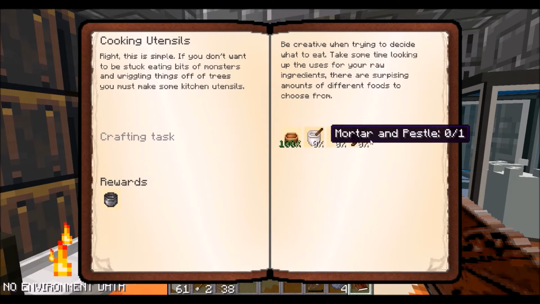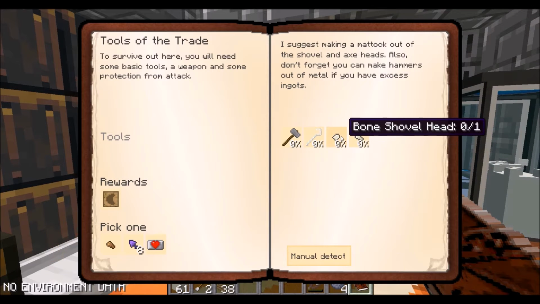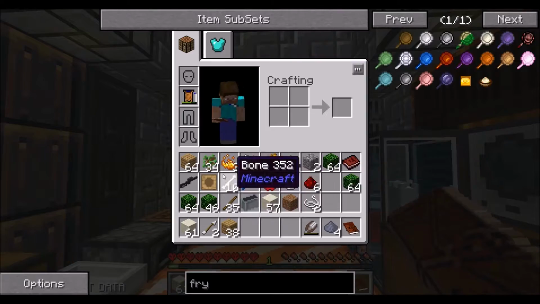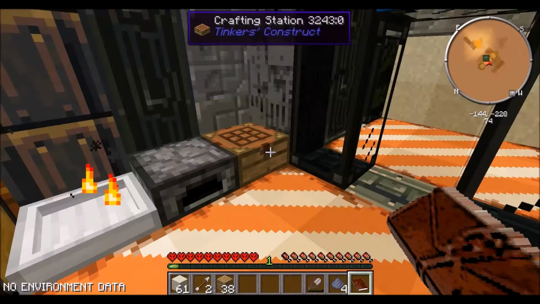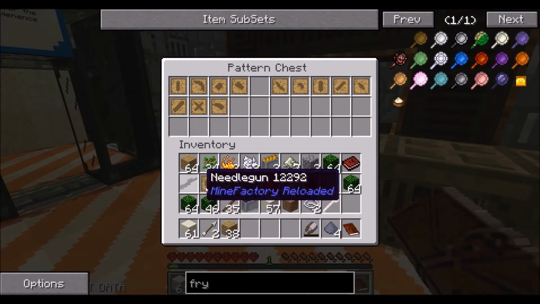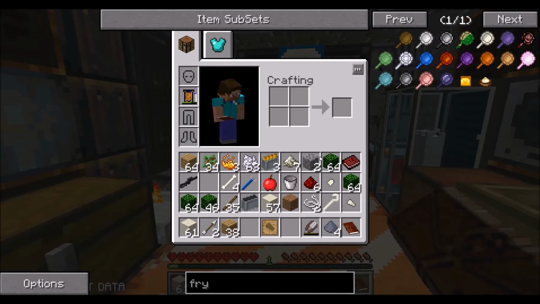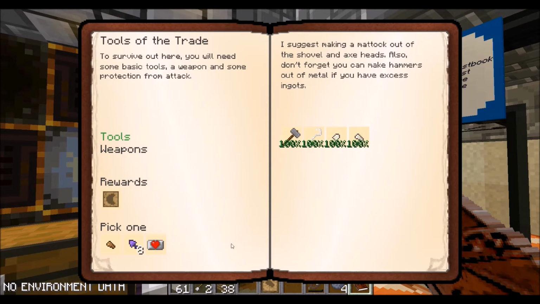This one, juicer. Some of the stuff we need iron. I'm not gonna worry about that one for now. Tools or trades. We need a bone shovel head and a bone axe. How many bones do we have? We need to make a bone crook. And we need, put that back, these two bad puppies. So put that there for that one. And put that one there for that one. How much? 2 stone. Okay, so we got enough to make the hammer. Stone hammer. Okay, so that quest is done.